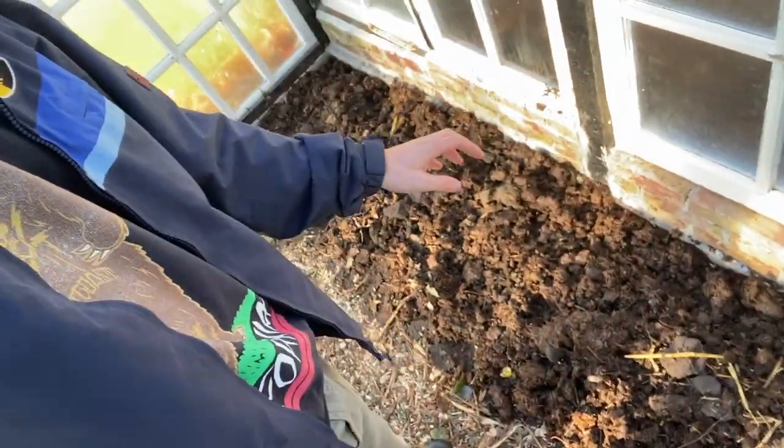Green compost is basically the wet stuff. So things like this wet manure, or maybe even things that you will find in your kitchen scraps, these kinds of things that are wet, that are, well, green, as you could call them. Grass clippings are also green. And you need to mix them with brown material, which is basically dried material. Things like dried leaves, wood chips, straw, things like that. You need to mix it in order for the compost to work best, in order for the compost to break down as quickly as possible.